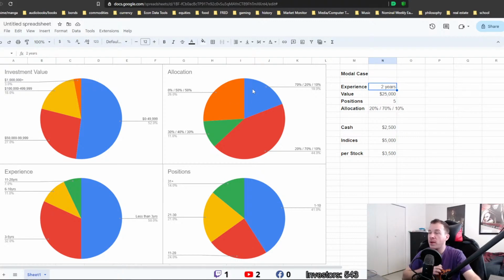Allocations, what's worth noting here: the way I had split the allocation, the first percentage is split specifically to the index, then to stock, and then to cash. So it's basically asking how much you've allocated to a passive strategy versus active versus cash, which is not really invested, basically keeping it liquid, so to speak. It's a little bit of a fuzzy thing. In this poll, I had only included a specific set of options, and I told people to choose the one closest to their own portfolio. Obviously, if I had included different groupings, people might have answered different ways.